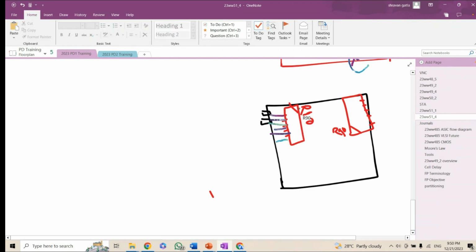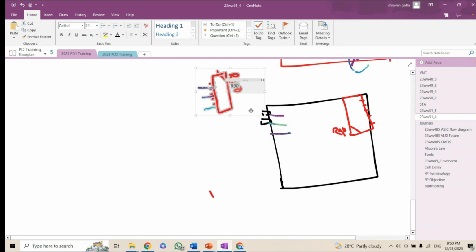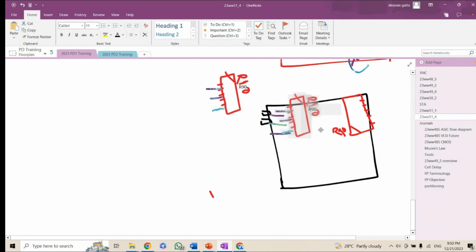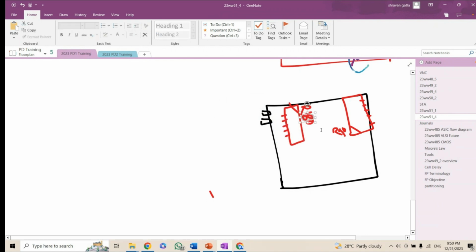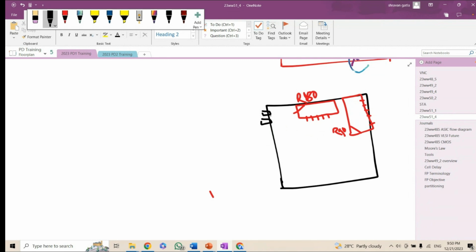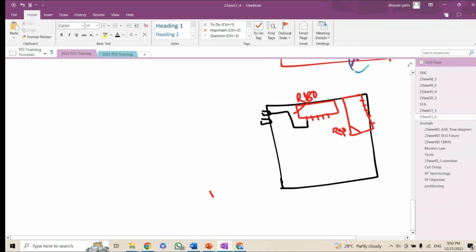Initially what you have done, you placed this macro vertically, sorry, horizontally. So like this you placed initially. What the tool does, it has to route all the way like this. This is very difficult for the tool.